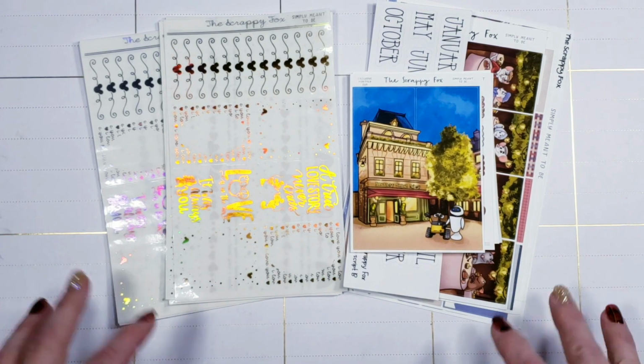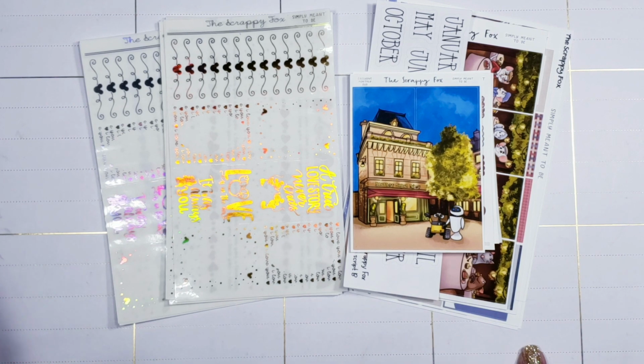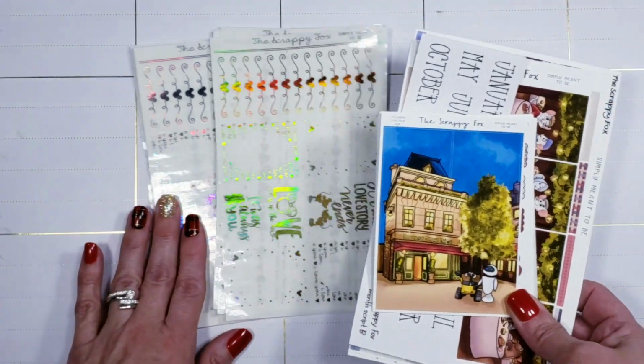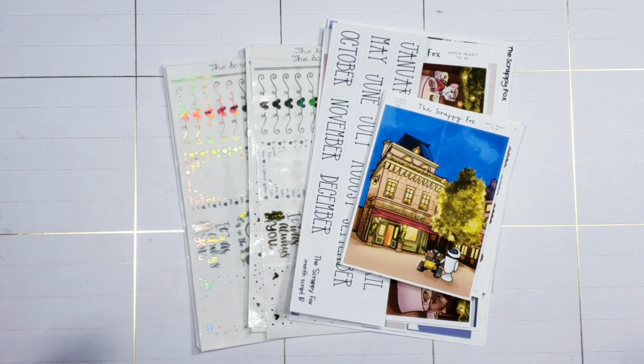If you already have a sign up, which most of the 3-month signups were up in December, and I did not put out a new ability to sign up again. So all of you who had your subscriptions, other than I think 1 or 2 people that I can remember, December was the last one. So if you want to continue, you will have to go to the website and actually pick it up individually until I can get the monthly stuff done. So that's it. I just want to get that all out there so that you guys know what's going on with the signups.